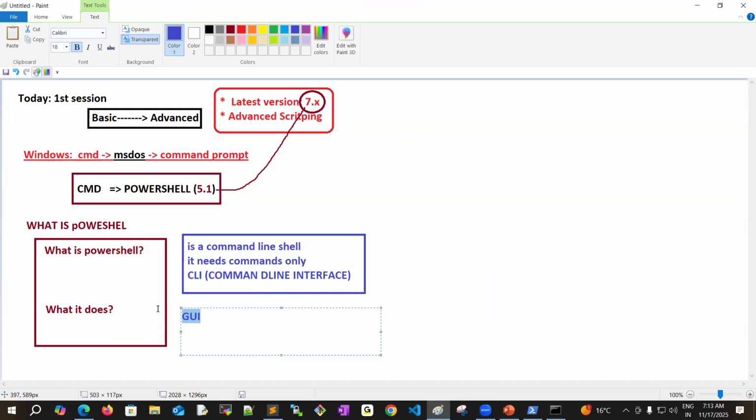Everything is command only. So if you take GUI and CLI, what is the major benefit of the GUI? Why do you feel GUI is the best one? And CLI means, for example, your PowerShell. Because we don't need to type anything.